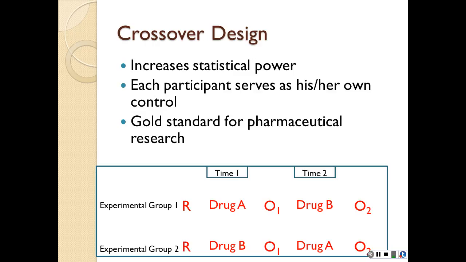So this is great for drugs where you can have a quick washout period and then they don't have any drug in the system and then you switch and do it. And this is the standard for pharmaceutical research for drugs that fit that criteria, because it has higher statistical power and it takes fewer individuals to be able to assess treatment effects using this type of design.